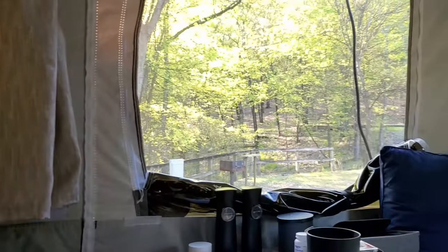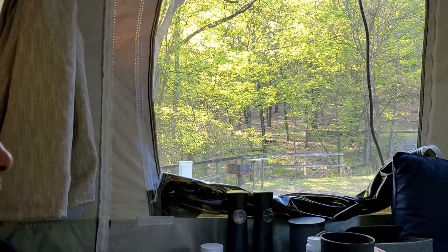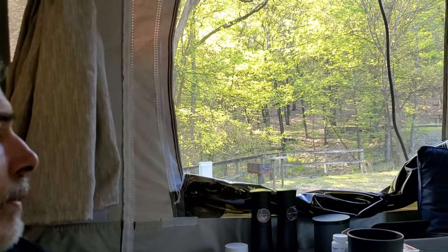Hey Tim, what we doing right now? Watching the Winchesters. We just hanging out in the camper and enjoying it. But we do have a really pretty view of that window right there. But yeah, sometimes you just gotta chill inside the camper.